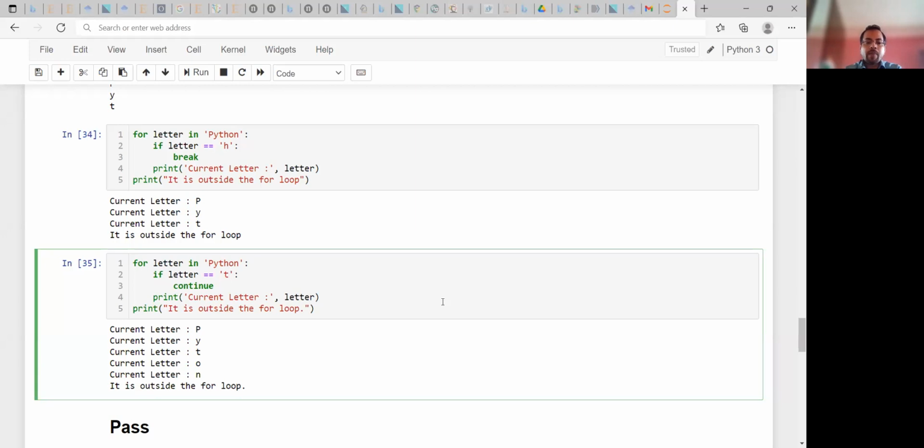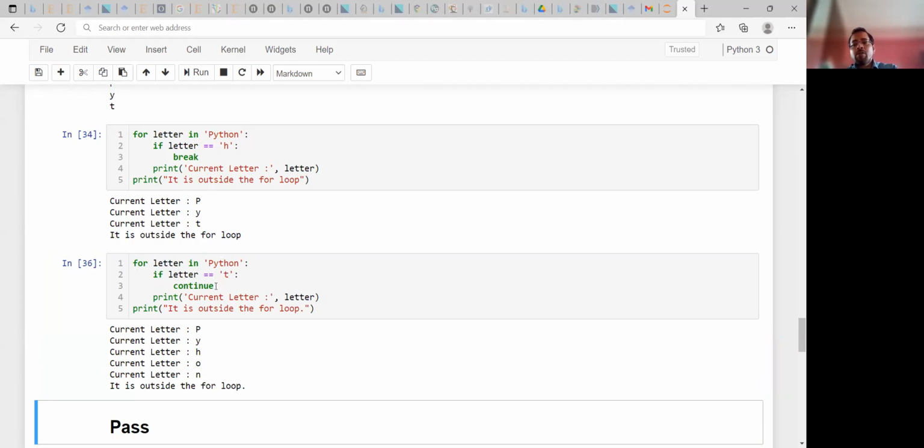It will print PY, and if the letter is T now, it will continue. It will not print T, but it will go back to the for loop and check the next letter, that is H. So it will print H O N. If you run this, you will get P Y H O N. So that means when it is equal to that letter, it will go back to the for loop again.